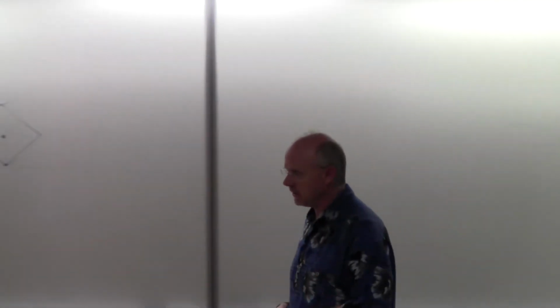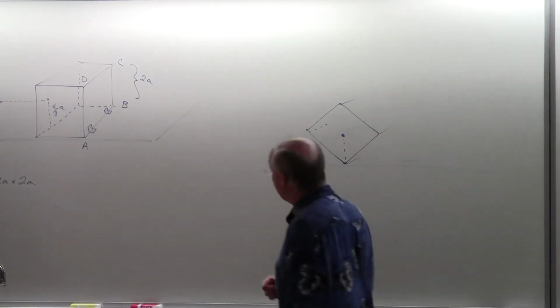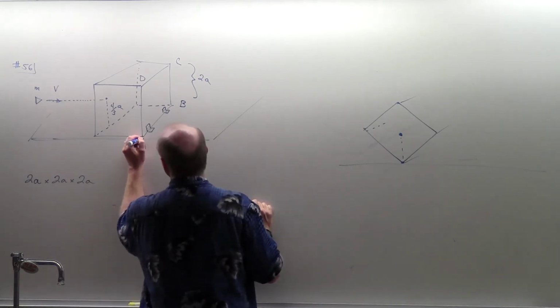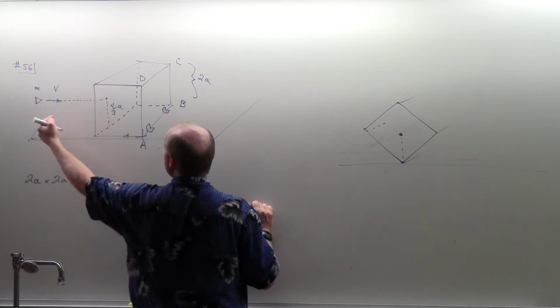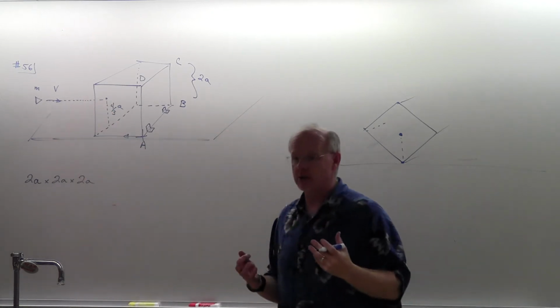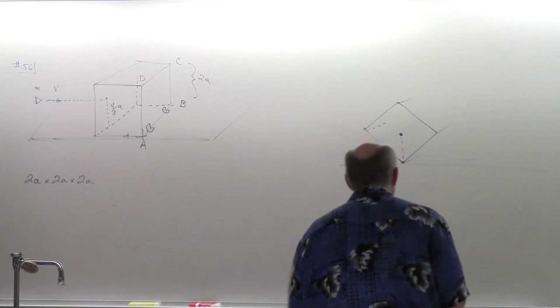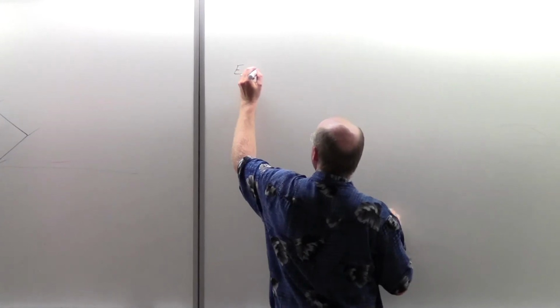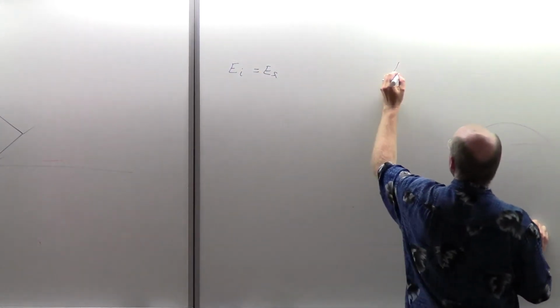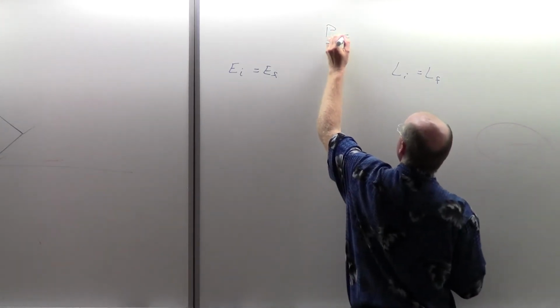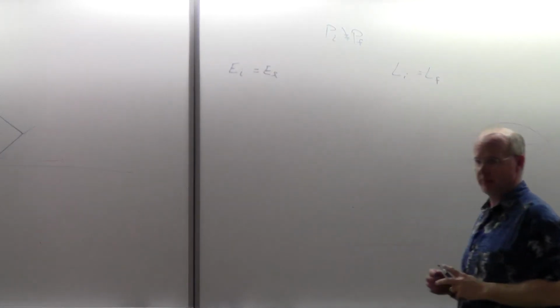And hopefully this looks a lot like the other 2, not the one we just did, the 36, where we had conservation of linear momentum. But the other ones before that, we had a hinge and we had something that would supply the force. And so right here, down at the hinge here, this axis AB, there is a force. When this comes in, this pushes back. There is an external force due to those hinges. Therefore, we do not have conservation of linear momentum. But we do have conservation of energy, and we do have conservation of angular momentum. We just do not have conservation of linear momentum. Fair enough?